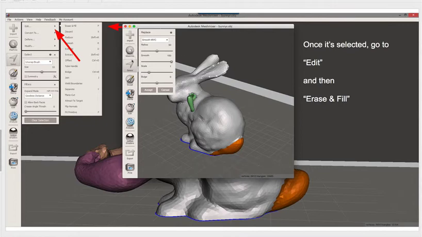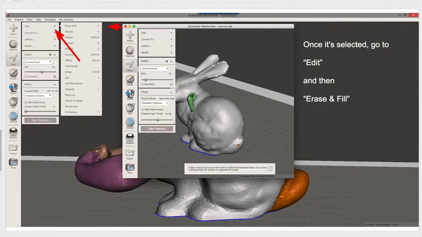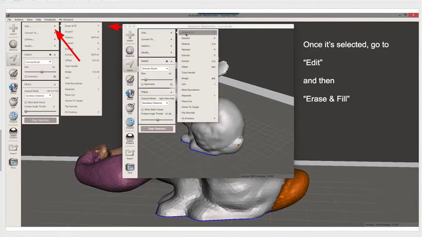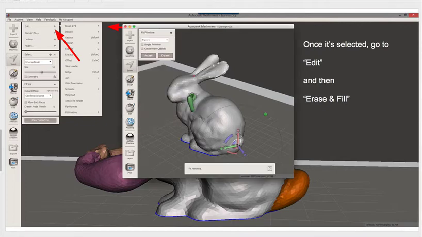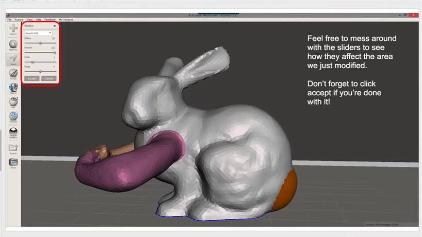All right. Go to edit, okay? And then we're going to put something in with primitives. And I'll show you, let me get back to the slides. So you hit erase and fill, and you can just play with the sliders on it as you're doing erase and fill to mess around with that.